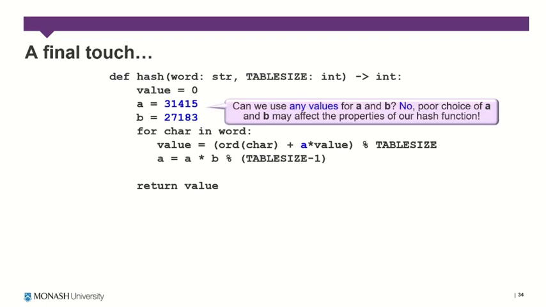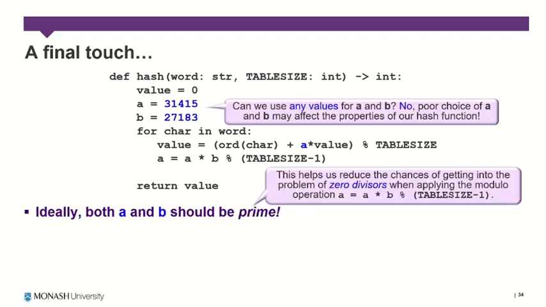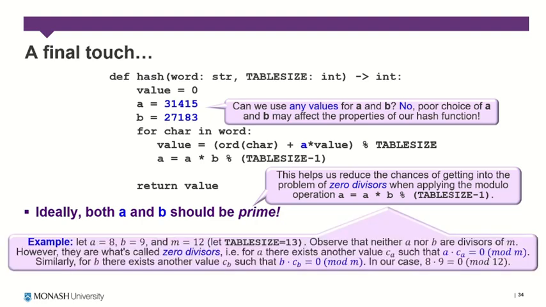With the final example here, we can see we've got values for A and B, our coefficients. They should be prime, just to make sure that we don't run into problems, and also make sure that there are no extra divisors. Like I explained before, we want to make sure we subtract 1 to ensure that we don't get an answer of 0 for our coefficient. We want it always to be greater than 0. So that's our final hash function. Obviously it's important that we want it to be quick, but we also want to create sparse data, and the best way to do that is to ensure all coefficients are prime, and also that our table size is prime.